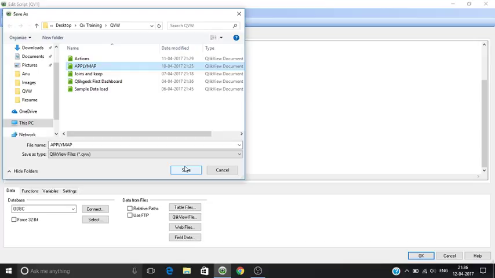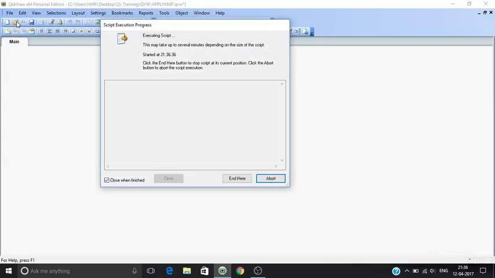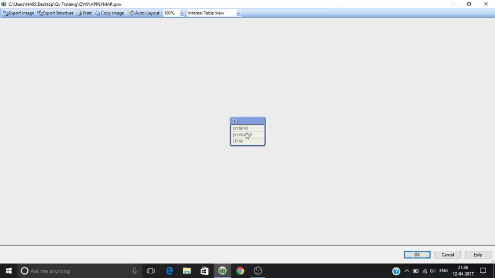Save it. Okay, and reload it. So as I told you, only one table will be available, because the mapping table will not be available after execution of the script, and then take advantage of that.